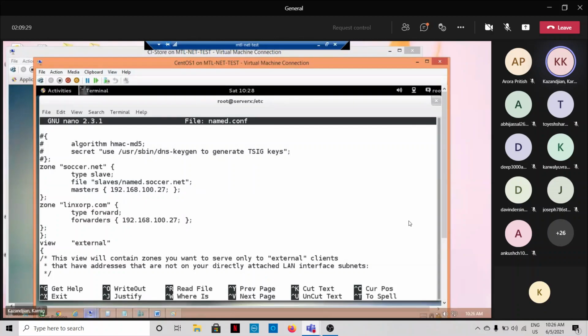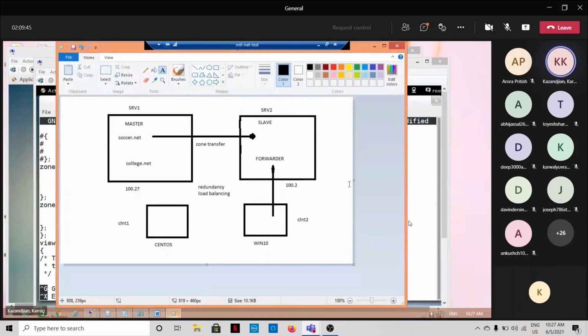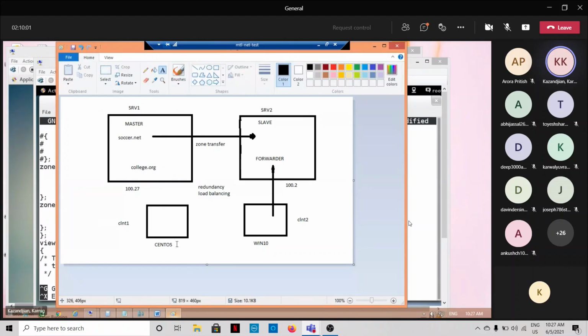So I may replace it by college.org, no problem. And I'll update my diagram. So instead of college.net, I'm using college.org. So this is the zone I made last week as a new zone, right? College.org.